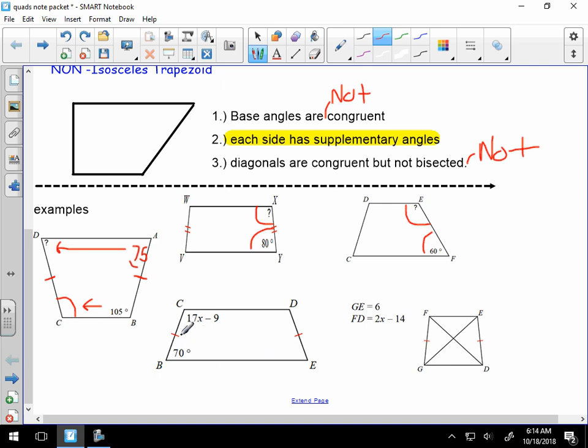Alright, down here we have isosceles. The markings tell us that, and if we want to find x along the leg, along the marked side, we just add them up to 180, create an equation and solve. Here we have diagonals in an isosceles trapezoid, and they are equal. So you would say G to E, which is here, and F to D is here. You set them equal to each other.